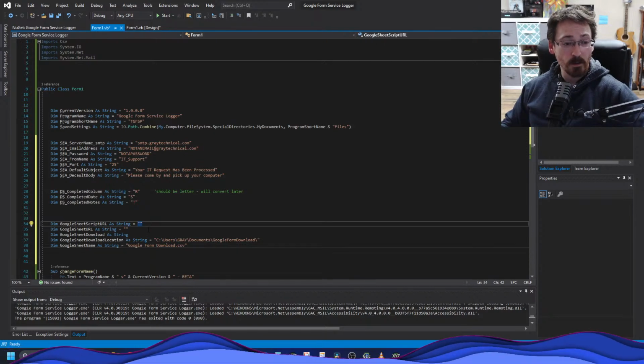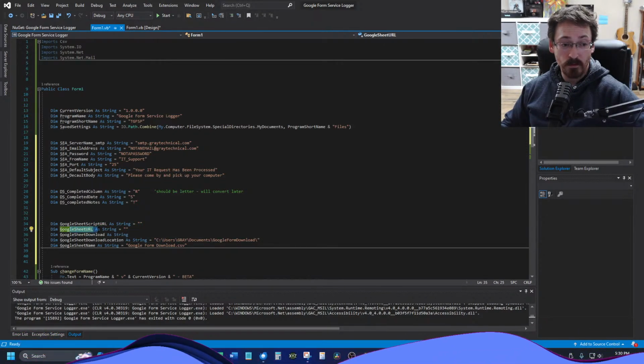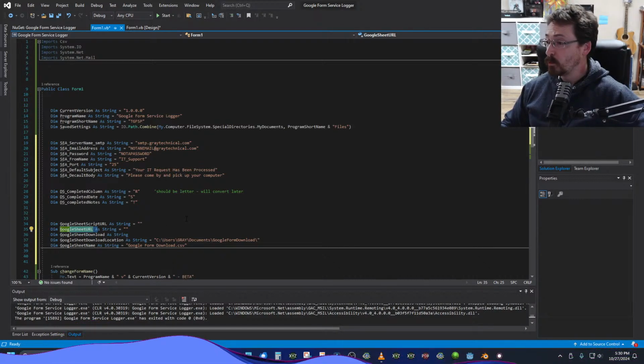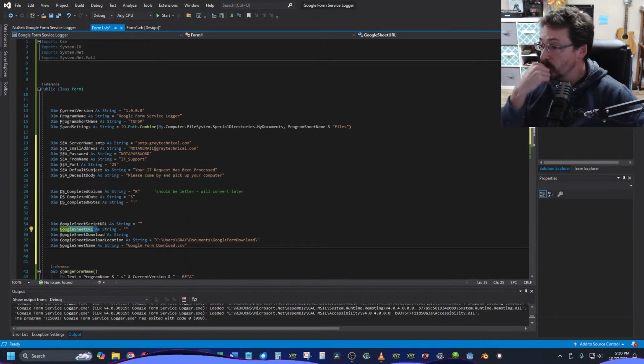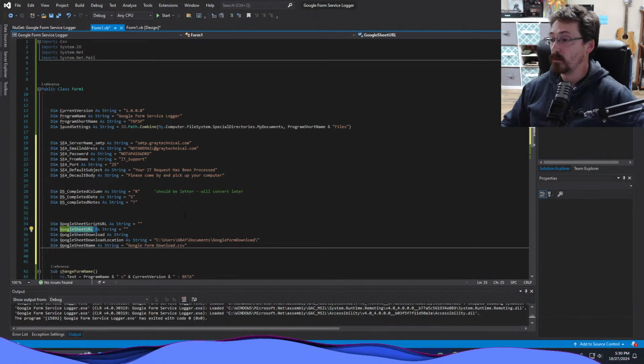Okay, now the Google Sheet script URL, and then we need the Google Sheet URL. So the script URL is going to be Google Scripts, yes. Okay.